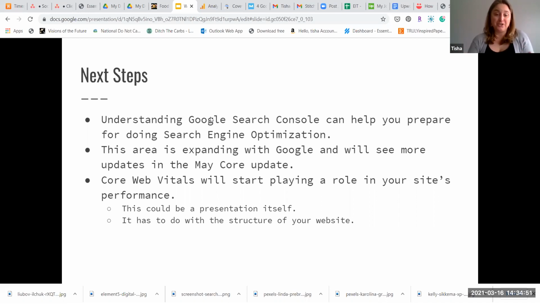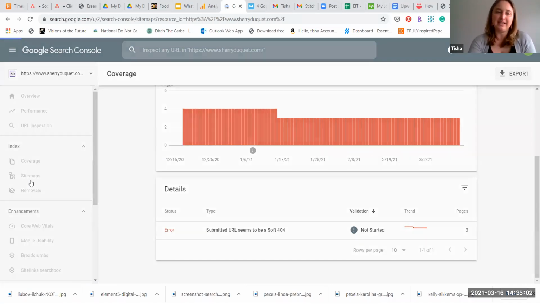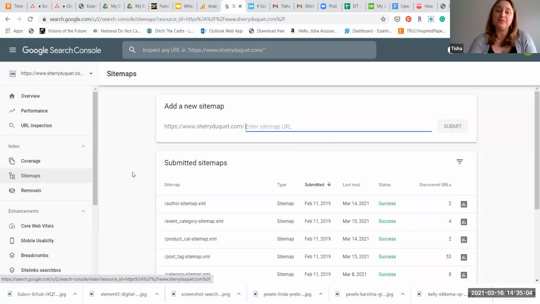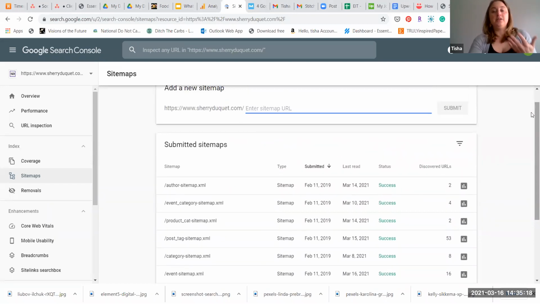The one thing you do want to make sure that you do, once you get Google Search Console set up, and this is where the Yoast plugin can also come in handy, is a sitemap. If you do not know what a sitemap is, I recommend you put Yoast on your website and it will pull your sitemap for you. And then you can go in here and see when the last time Google crawled your site. If it hasn't been crawled in a bit, then you need to resubmit your sitemap. The web is basically a giant web of interconnections, and this tells Google when to go in and actually crawl through your site with its bots.